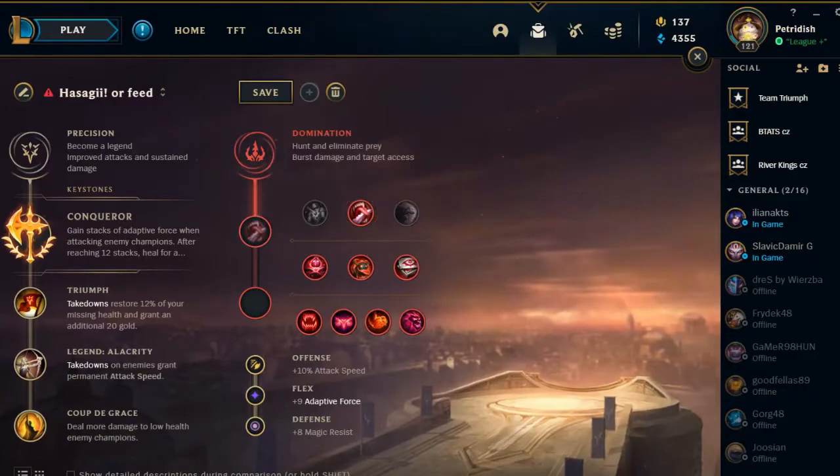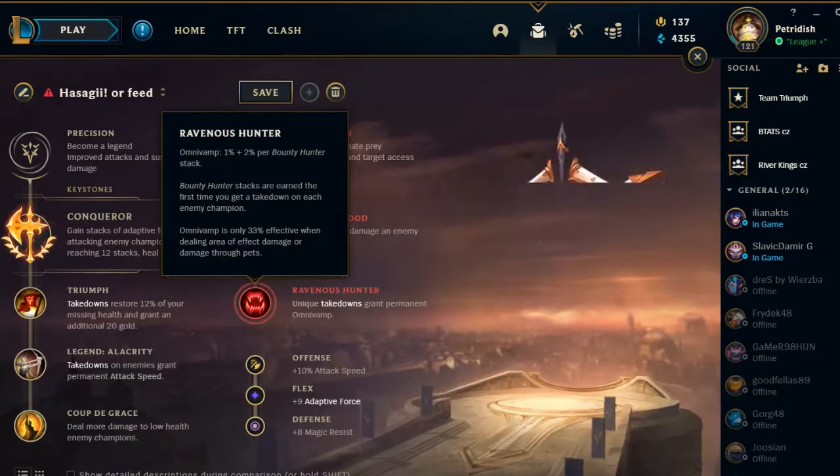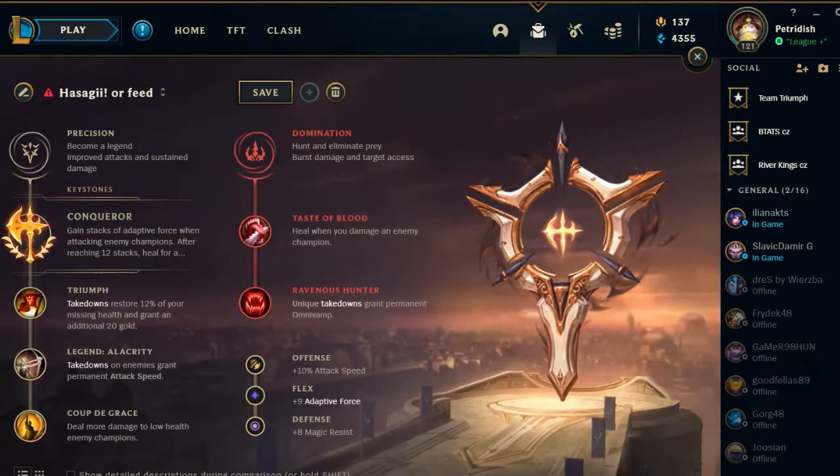Then you usually will go into Domination with Taste of Blood and Ravenous Hunter for sustain in lane and overall healing throughout the whole game, because your Q heals you a lot if you use it right. But yeah, Ravenous Hunter.